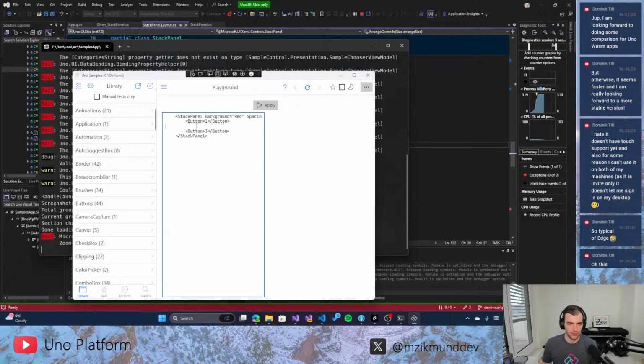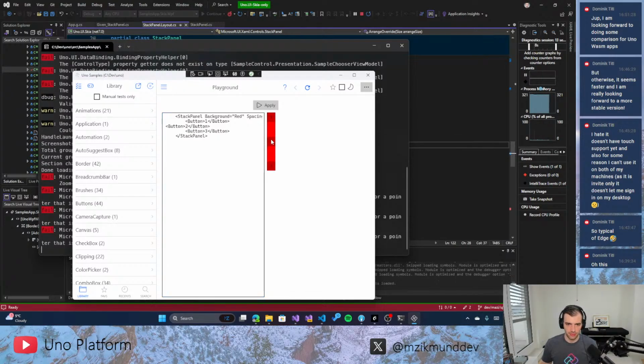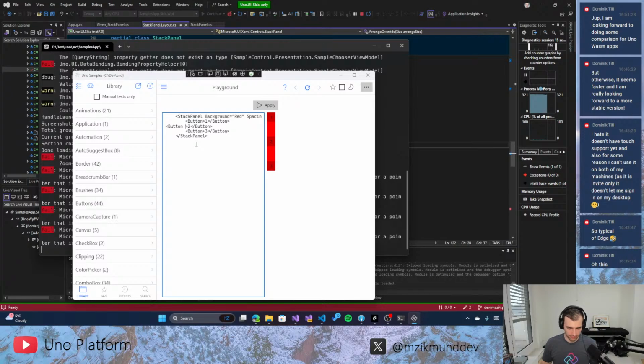Okay, so now actually we can do that test with button 2. So now we have double spacing, and if we do visibility equals collapsed, we should get smaller spacing, which seems to be okay.